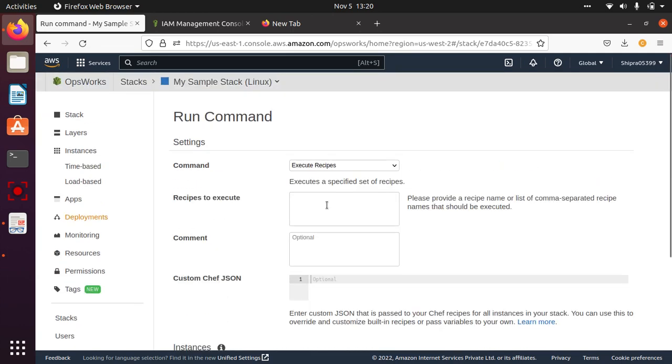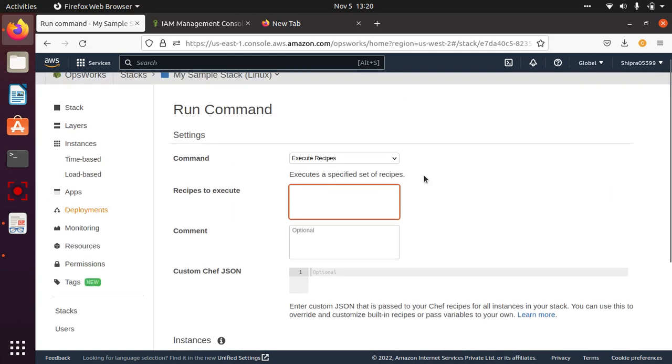Then execute recipes. This will execute a specific set of recipes, and here you can write it. Please provide the recipe name or a list of comma separated recipe names that should be executed. So the recipe name should be here.